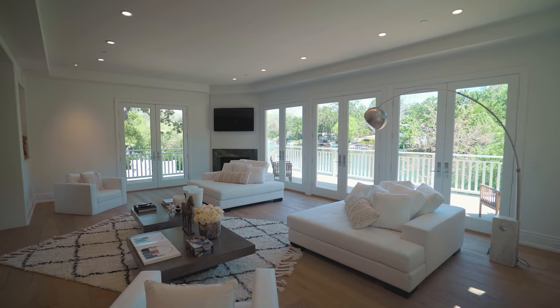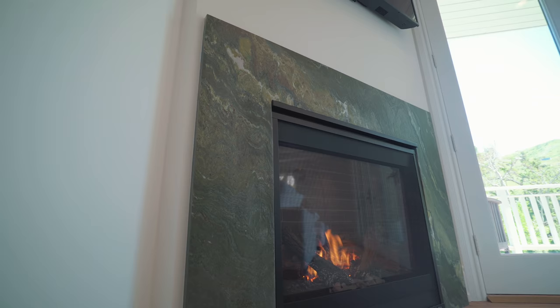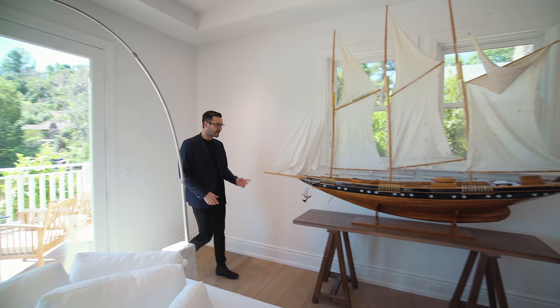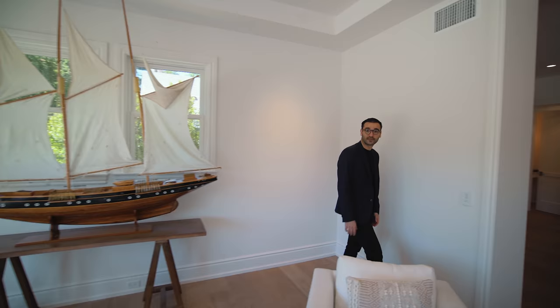Now let's go out and talk about this family room and living room area — nice and open. A lot of French doors. We have a gas fireplace with the same natural stone leather finish as the powder room. All these French doors open up to your deck where you can enjoy your lake view, but we'll get to that in a minute. Overall, very open. There's a cool little art piece here — check the sailboat out, a three-masted boat. It's a different style of staging, but it kind of goes with the quirkiness of this house — the nautical theme. Same hardwood floors continue throughout the entire first floor.